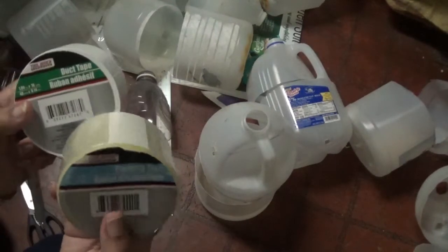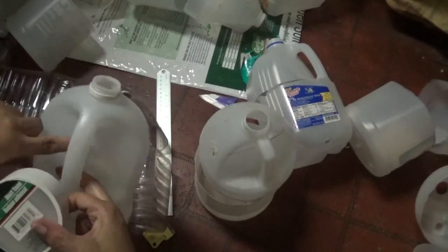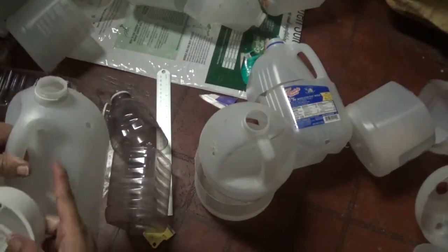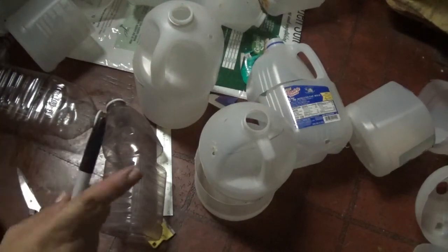So just so you know that I am using duct tape to label them, and I will probably put the labels back here underneath the handle. I'll get them all written out, and then I'll put them back here, since this is the back, and all the sun will come this way. It'll help keep them from fading, but I also have markers that I will put on the inside just in case anything happens. Just wanted to let you know that.